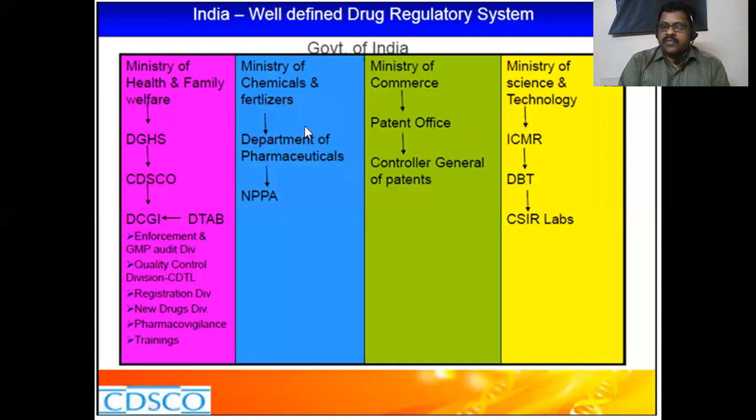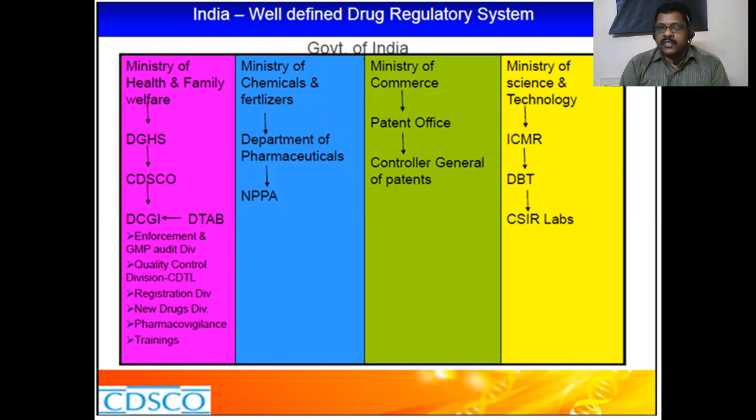And the Ministry of Chemicals and Fertilizers maintains the Department of Pharmaceuticals. The National Pharmaceutical Pricing Authority comes under this ministry. Their role is to control the price of pharmaceuticals in India. They make the list of essential medicines every year, and they fix the prices for the generic names of pharmaceuticals practiced in India. Once the generic products are fixed with a certain price, whatever brand name you sell under in India, the price should not exceed the ceiling price. So the price is controlled in India. We have that power, and that comes under the Ministry of Chemicals and Fertilizers, NPPA.